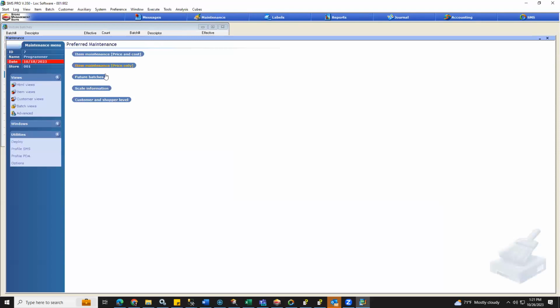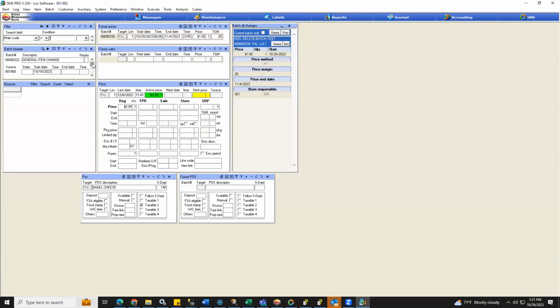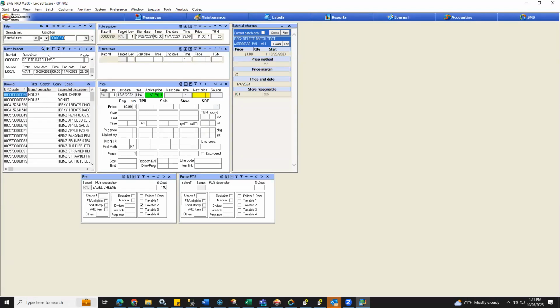How you do that is you go back into our future batches, go into our delete batch. So we're just going to scroll down. This is a little scroll bar. So my delete batch was the last one I made. I'm going to execute that. These are those items right there. I did not mean to put those in my delete batch. They shouldn't have been under that vendor.